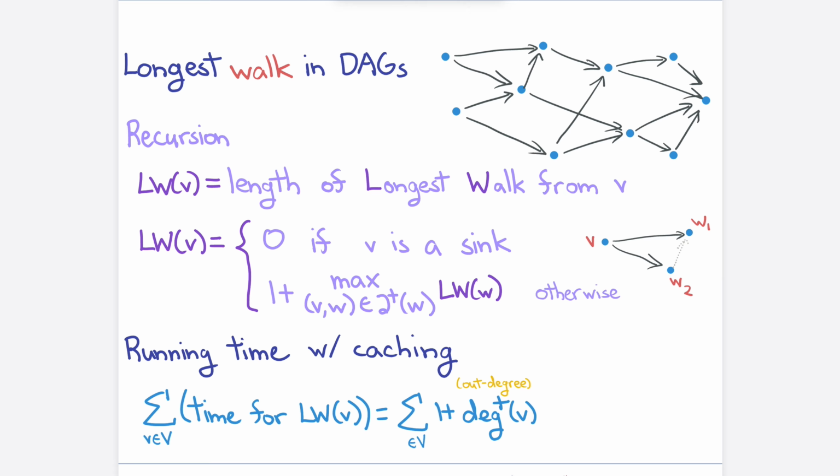One step at a time, you're doing some work proportional to the degree of the vertex. I put a 1 there because otherwise a 0 gets a little awkward. But you're looping over all the outgoing edges. If you sum up all the ones, you'll get n. If you sum up all the degrees, you'll get the number of edges. We've seen this before in Bellman-Ford. So overall, you get an m plus n running time, that's probably m in most cases. So in fact, you can do this longest path thing in a DAG in linear time.